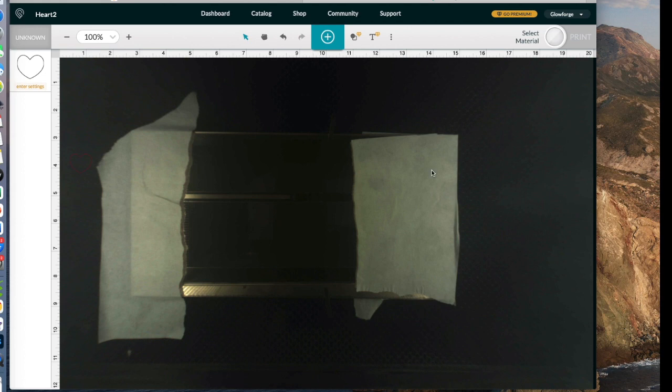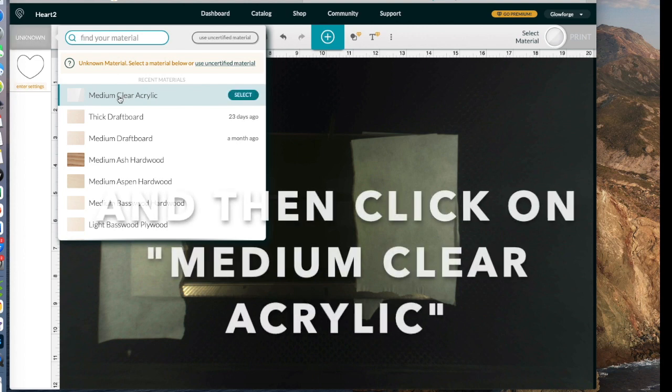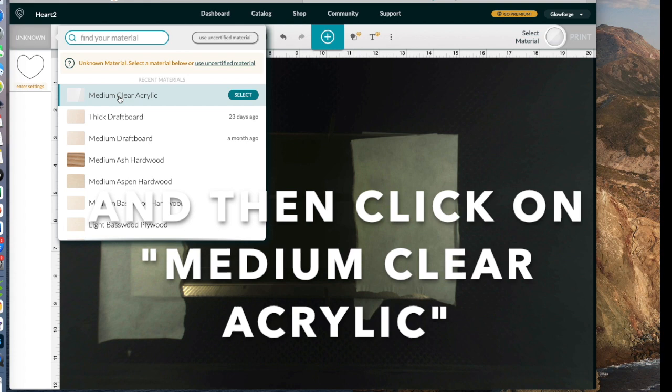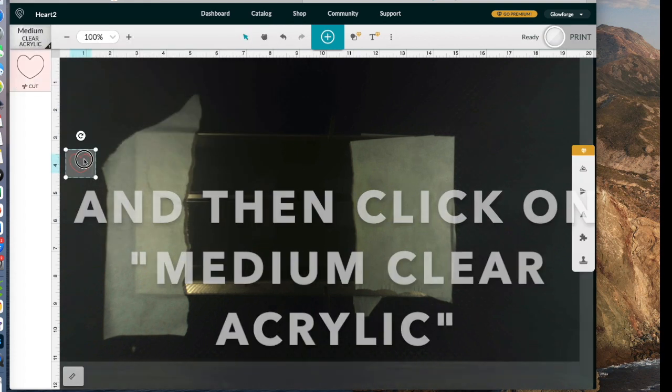You can see the masking tape I put down, and then I had to put some down here because there was a blinding glare of lights down this side. So that's the only reason I put that on, was for the video. Now I've brought in a heart, so what I want to do is go ahead and cut that out. Let me go ahead and let the Glowforge know by clicking on Unknown that I'm going to use medium clear acrylic settings. I'm hoping that's what works to cut this acrylic.